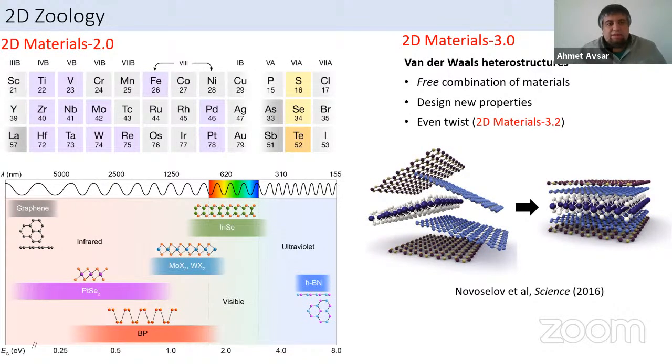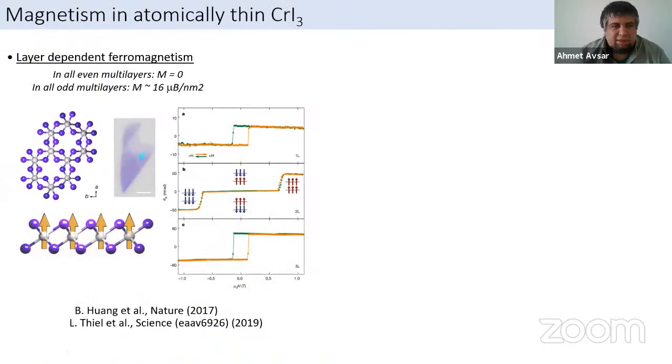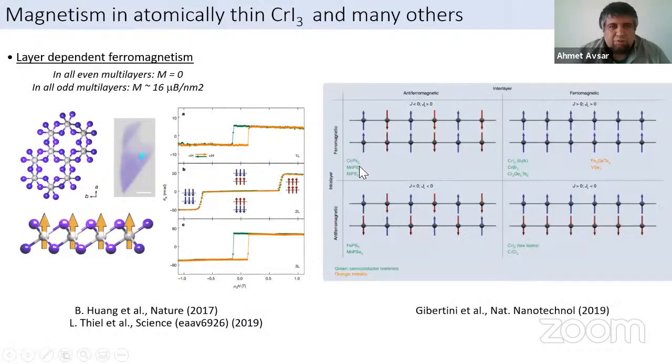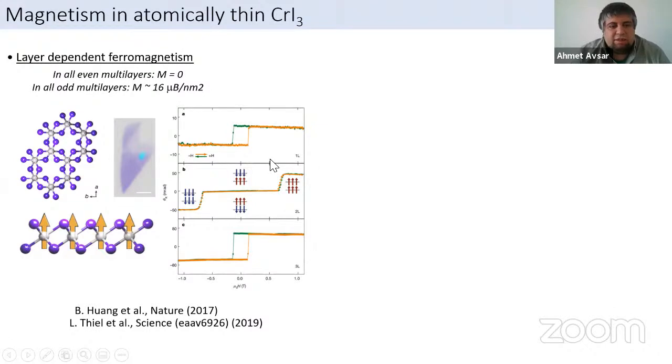And indeed, since the discovery of graphene, there was always a question: can we also get a monolayer magnet, so a material which has a spin polarization at the thinnest layer, at the ultimate thickness limit? It was even considered to be impossible, but later on a group at Washington University and MIT demonstrated that a material called chromium iodide does show magnetism at the monolayer limit. Okay, so this material is very interesting.